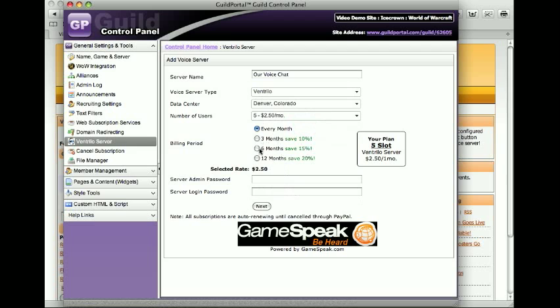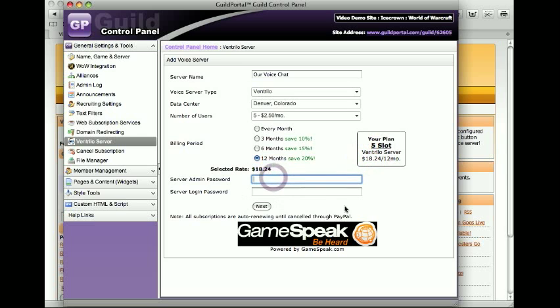And then you pick your billing period, how often you want to be charged. I know not at all would be perfect, but I don't think anybody offers that one. We do offer really, really good rates, though. Let's say every 3 months, let's save 10%. Let's go with 12. And you'll see what your total every 12 months would be. And you see it over here as well.